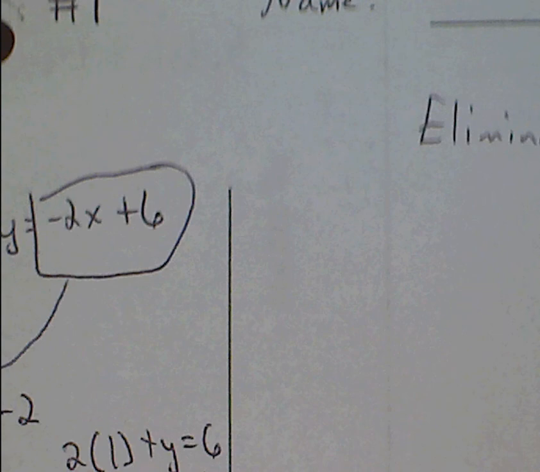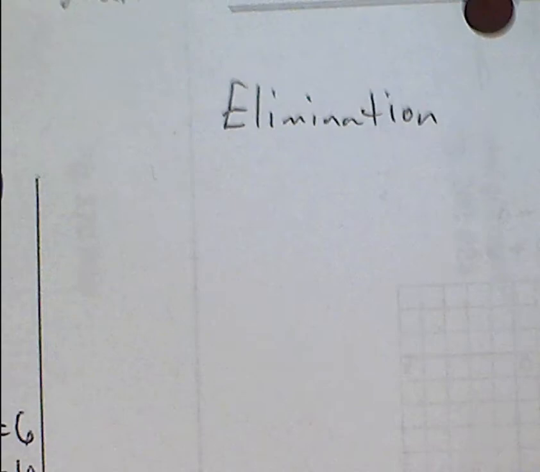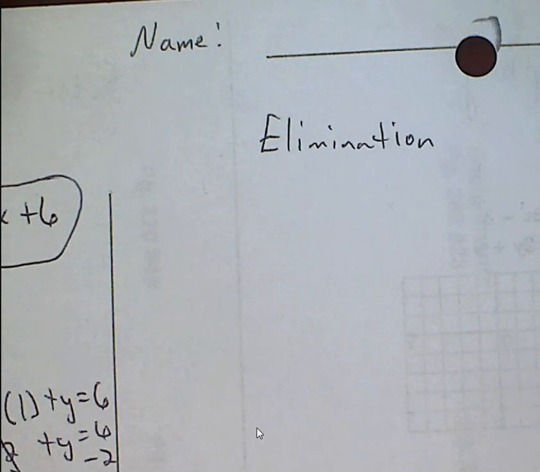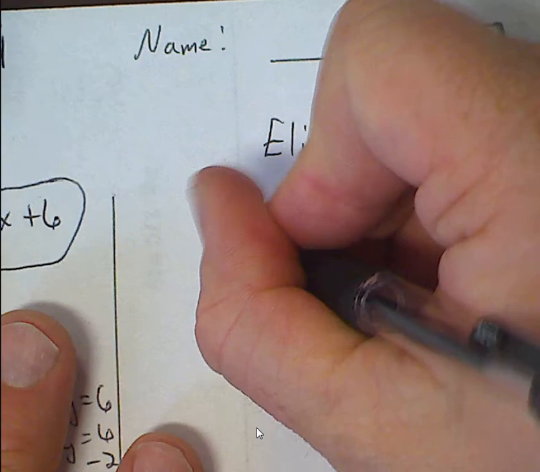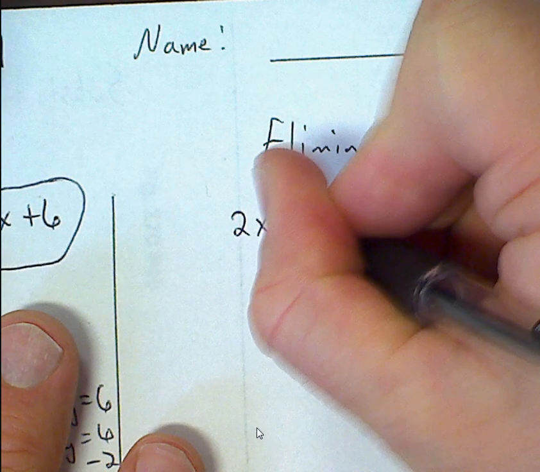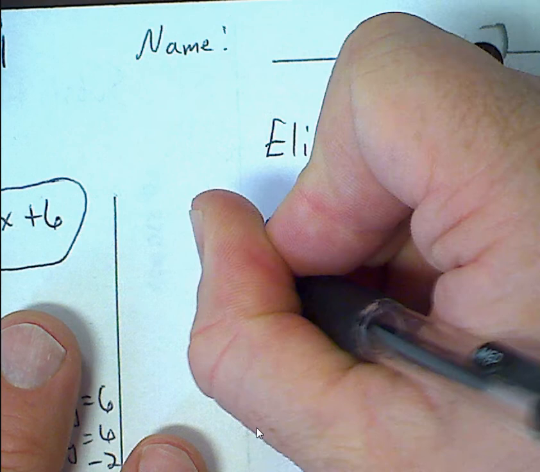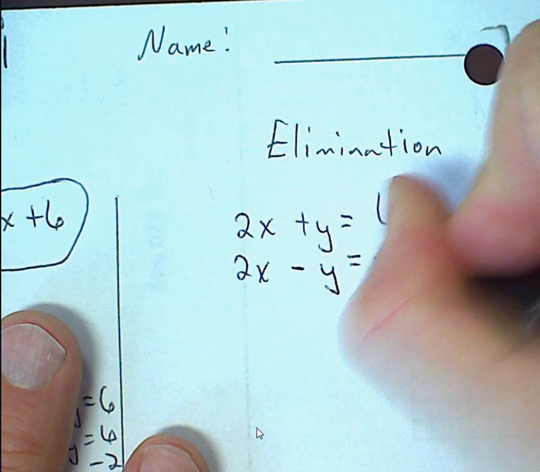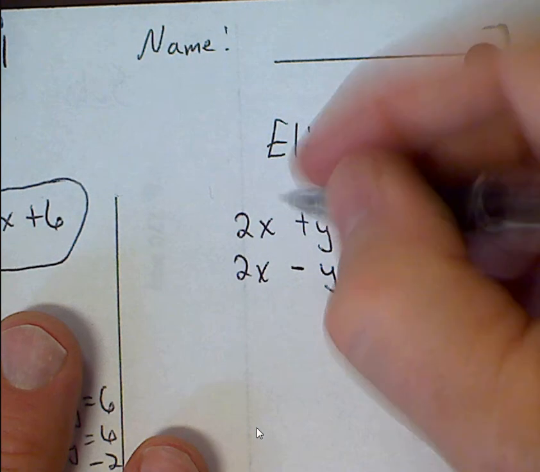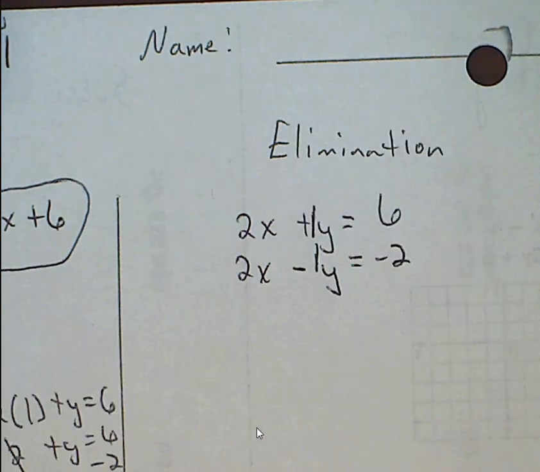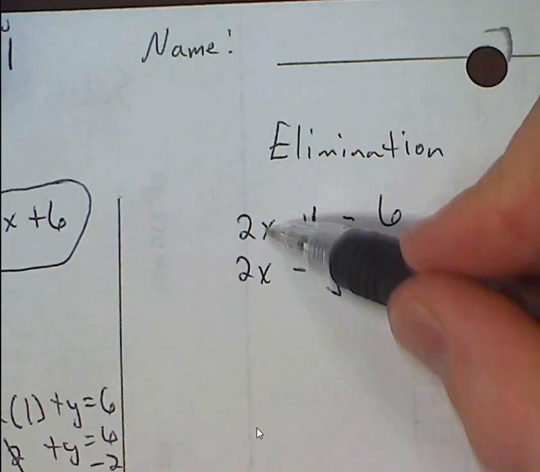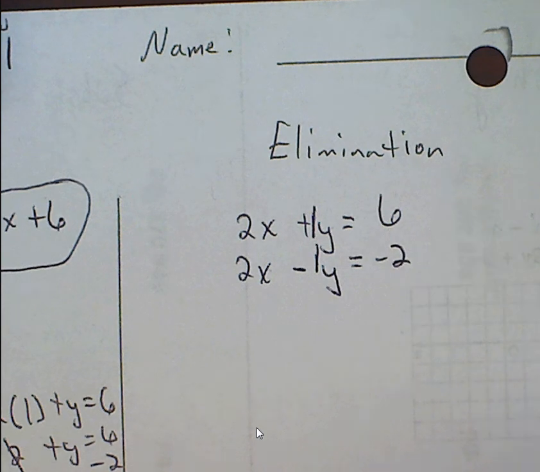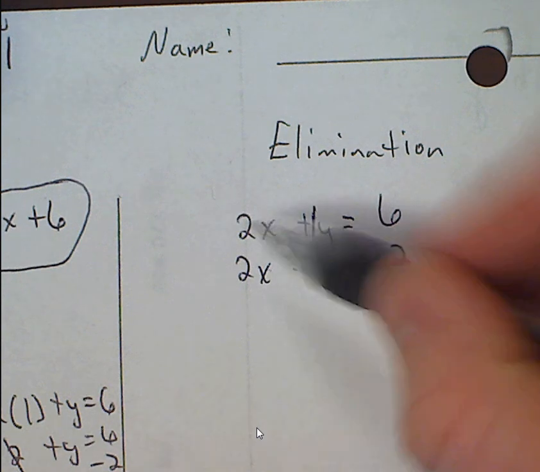So now let's go ahead and talk about elimination. On elimination, I'm going to help you guys through this, so don't pause the video. If I have 2x plus y equals 6, and then I have 2x minus y equals negative 2. Here we go. The first thing we need within elimination is for our variables to be on top of each other. They are, so I don't have to move anything. Now what we need is the opposite. This is 2, this is 2.